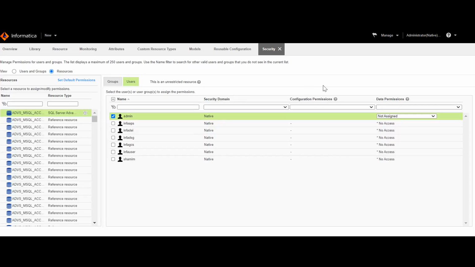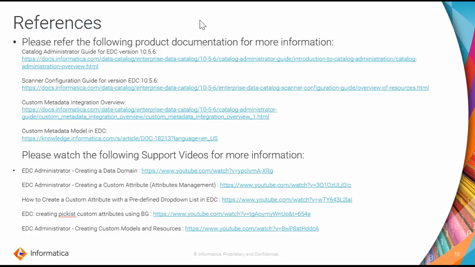I think we have covered everything. Well, that brings us to the end of our demo. So here are some references. You can go through the following product documentation: the catalog administrator guide, the scanner configuration guide, and the custom metadata integration overview for information on how to create custom models and custom resources, and then again a knowledge base on custom models.